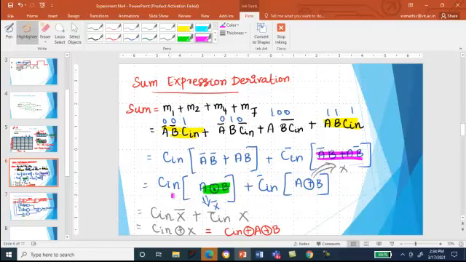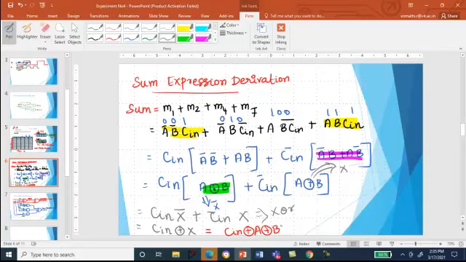So Cn X bar plus Cn bar X, which is again in the form of A B bar plus A bar B, which is nothing but your XOR gate combination. So Cn XOR X, and X is A XOR B.